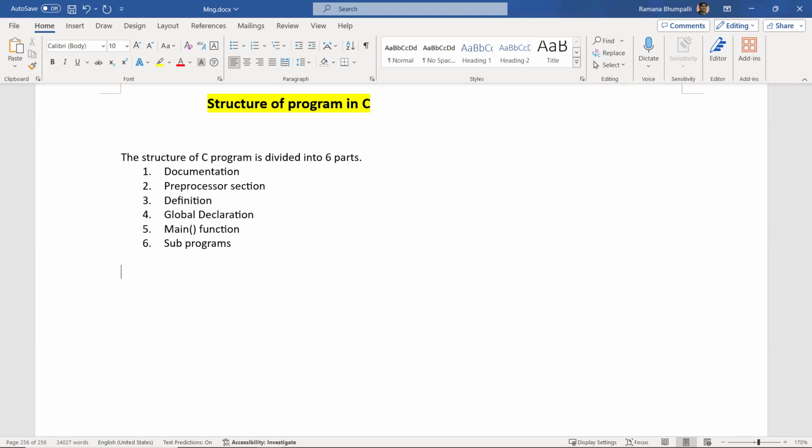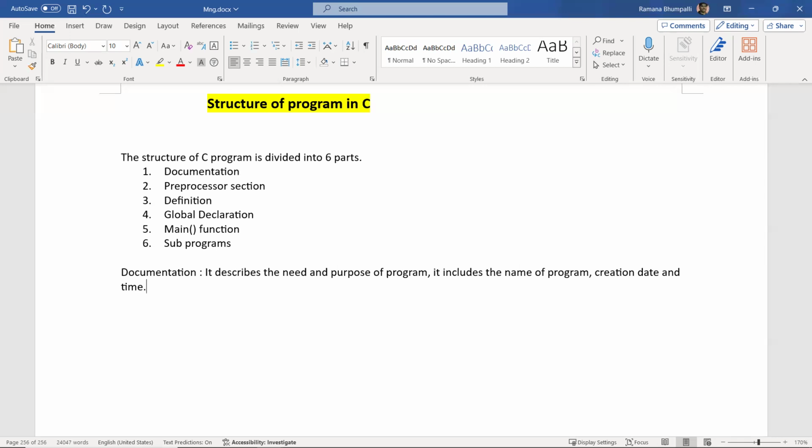When it comes to documentation, this section consists of the description of the program. It describes the need and purpose of the program, the name of the program, and the creation date and time of the program, etc. It is specified at the start of the program.